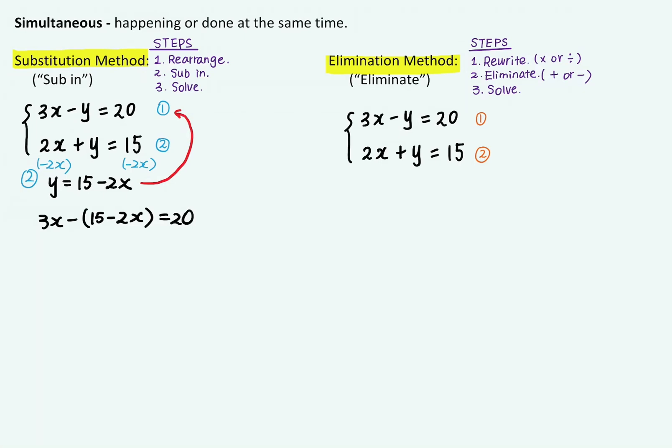And when I remove the brackets in calculation, the operation may change if there is a negative sign outside the bracket. And in this case, if I remove the bracket all the signs will become the opposite. So 3x minus 15 plus 2x is equal to 20.